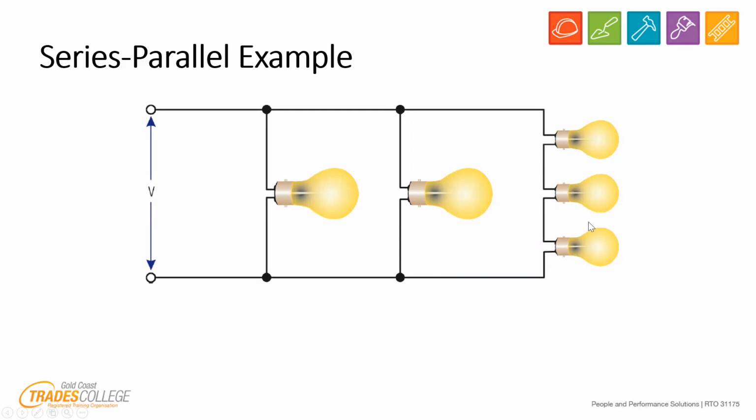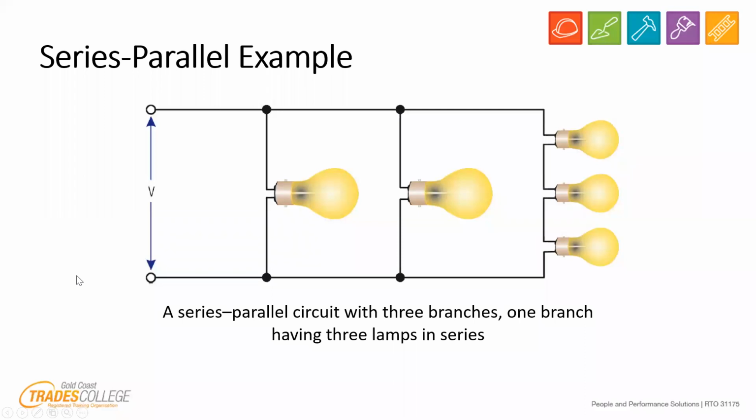All right, so we need to work out the current. Remember, in an equivalent circuit, a circuit with a single resistor, we need to be able to work out the current. At the moment, I can't just work out the parallel part because I'm stuck with this, and I can't work out this bit because I'm stuck with that. So we need to combine it all into a single resistor, and then we'll be able to work out the current, and then we can go from there.